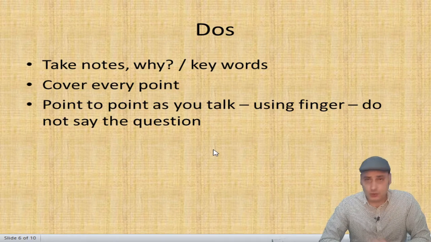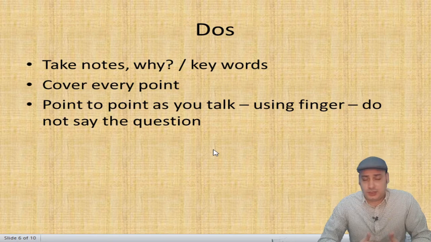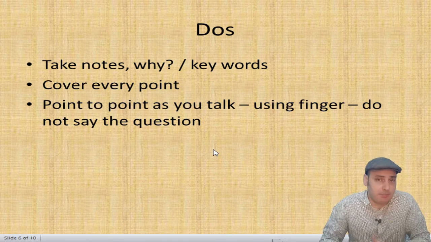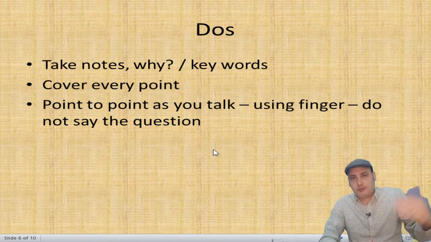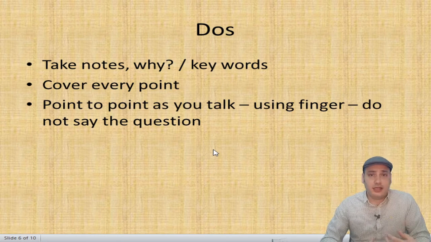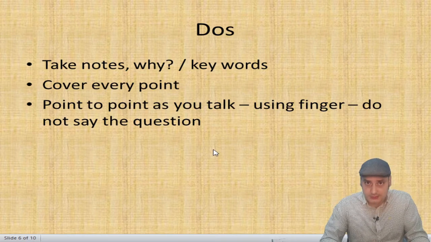Usually the questions in the exam are ordered. For example, if we're talking about the museum, the example that I gave you, we're going to ask you the first question, why did you go there, for example? And then, who did you go with? And then the last question, what did you particularly remember? I'm not going to ask what you particularly remember as the first question. So even the questions are going to be in a logical order. If you follow the order of the questions, most probably the order of your speech will be ordered as well.